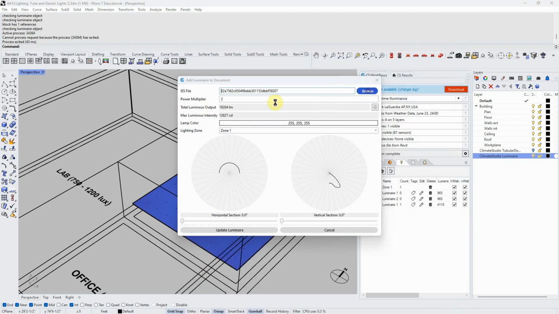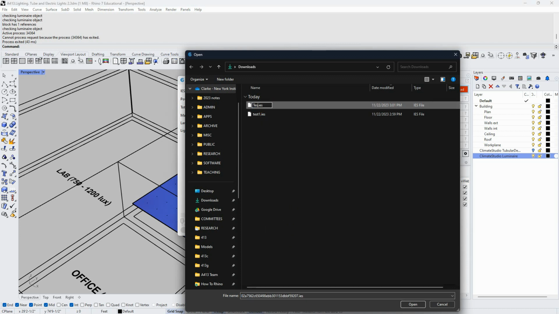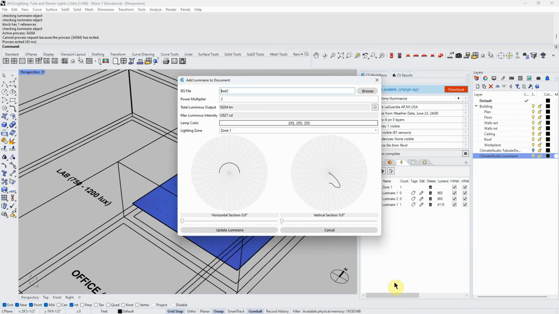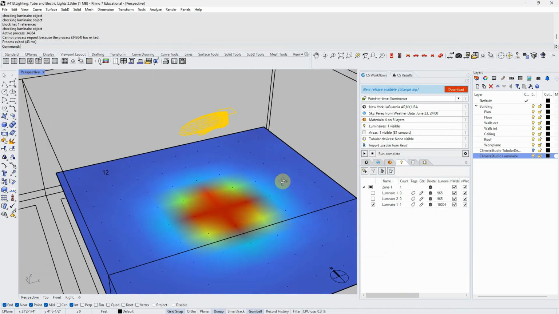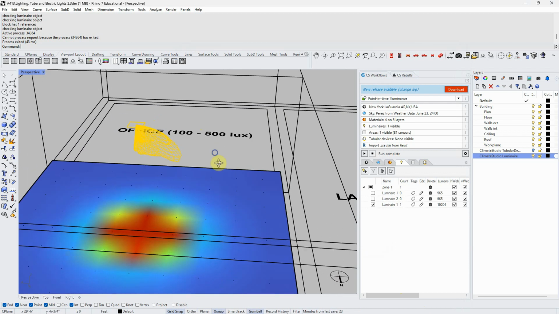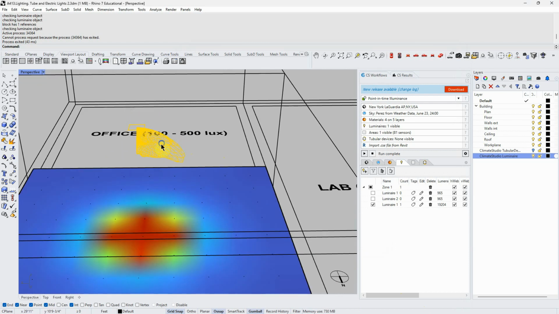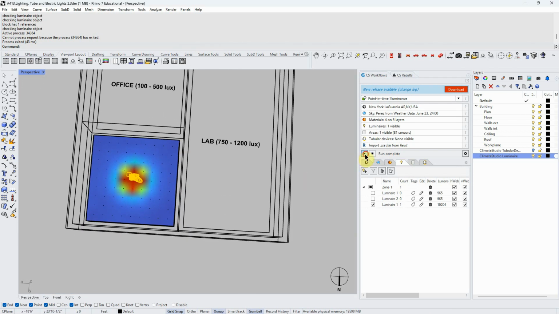Oops, I'm not going to. Let me change it. Now we can see that was what I was thinking. It's a light that's directional toward the wall. So we probably would set this, we may not set it in the middle of the room, but let's just run this and see what we get.